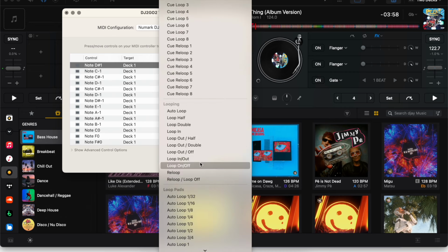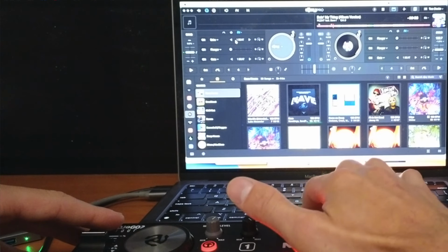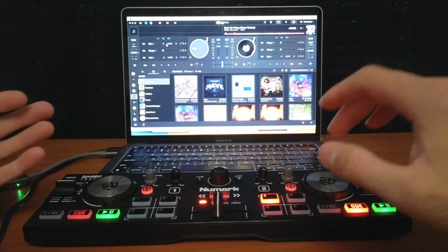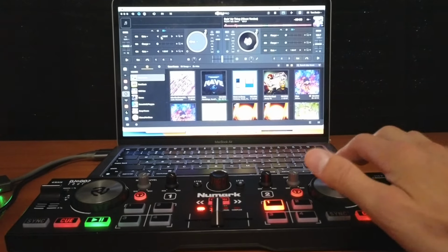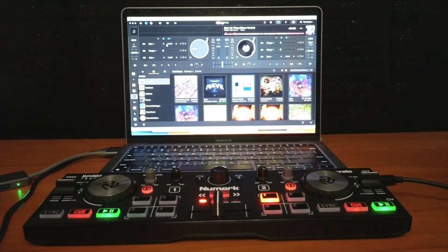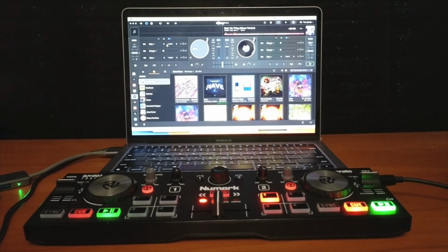Boom, done. Now look at the left side of the screen. Boom. So now we have effects on both of these. It's really easy. It may seem confusing on how to find the button or knob, but all you have to do is press it and then it will come up, and you can map pretty much any button and any knob to do what you want. So don't feel like you have to get a new controller because the controller you have doesn't have the exact button or feature that you want. You could literally map any feature, any advanced feature that you want.